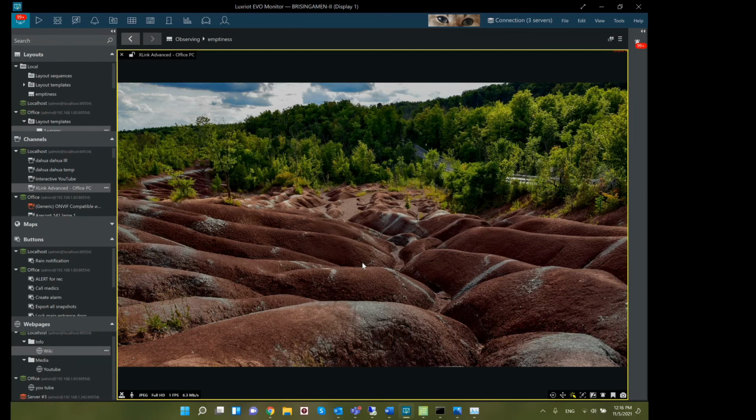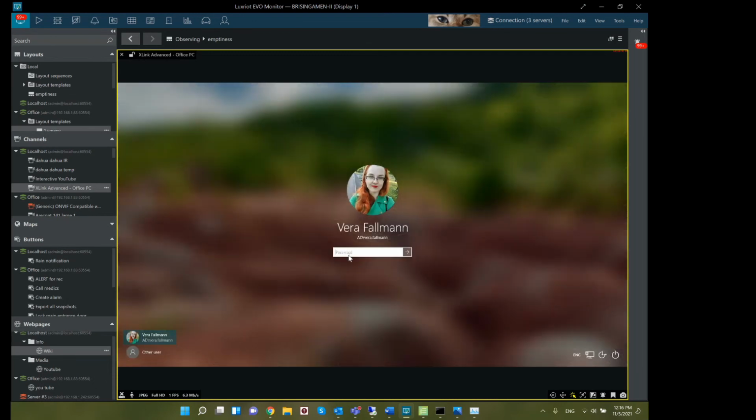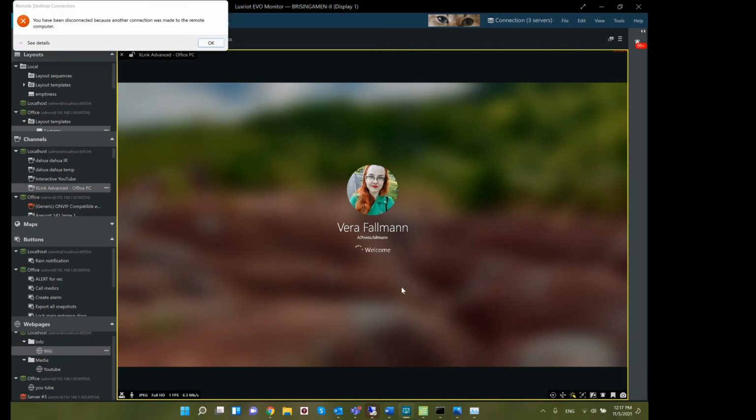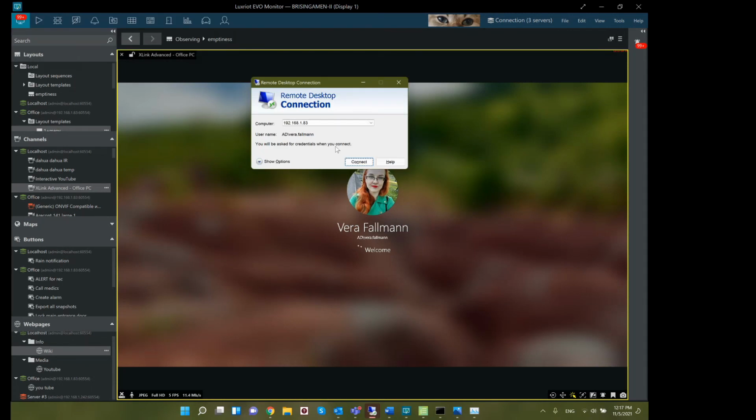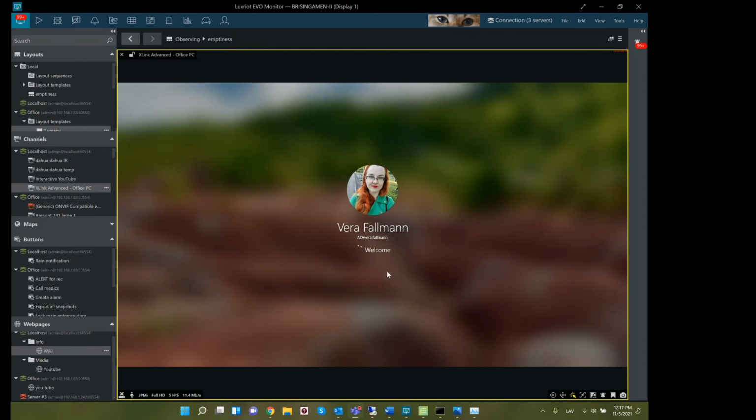In this case, I have an example of my regular Windows computer. And once you grab the control, it's going to have absolutely the same style of TightVNC connection.